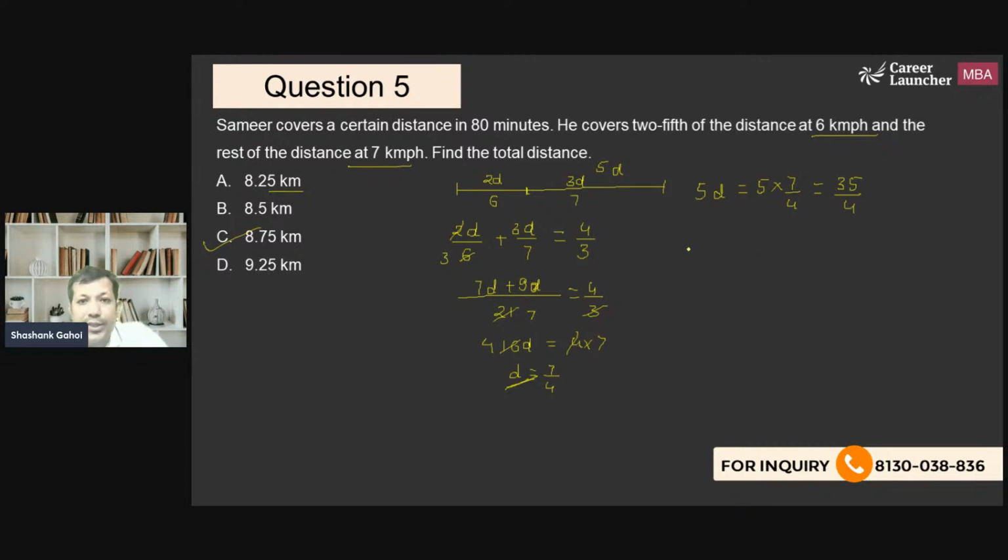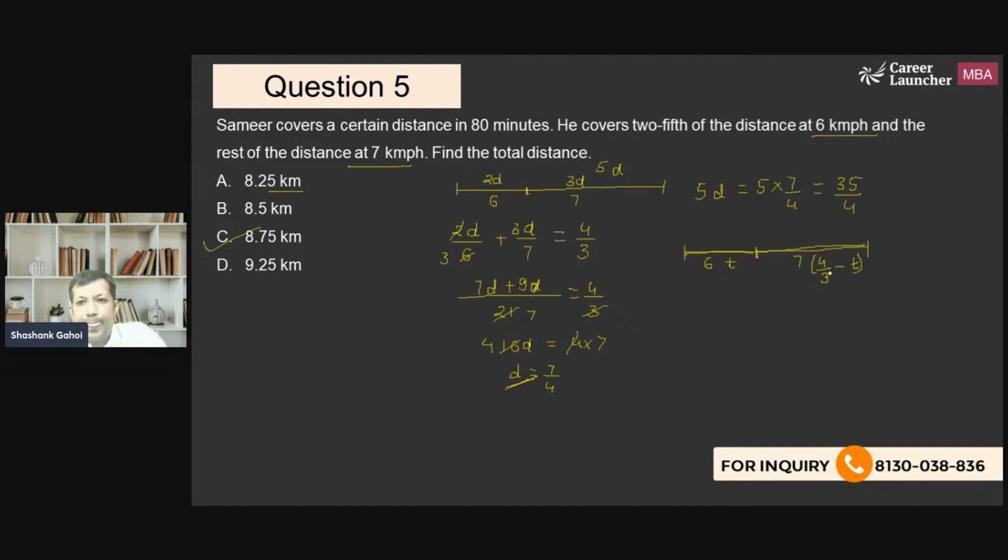Let's see. I'm not sure whether it will work or not. I was thinking about that approach itself. Say this is the distance, and he is traveling with a speed of 6. He is traveling with a speed of 7, right? And he is traveling for t time, and for 4 upon 3 minus t hours. ठीक है. So ये डिस्टेंस जो होगी वो 6 into t होगी. ये जो डिस्टेंस होगी वो 7 into 4 by 3 minus t होगी.